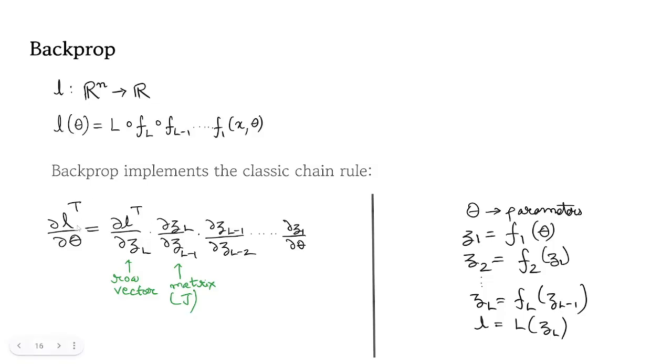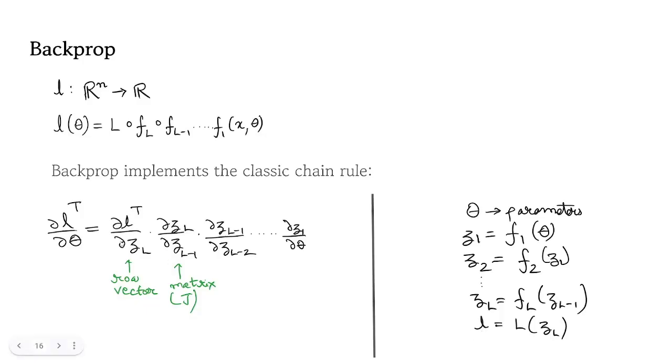Now we can write the derivative of loss with respect to theta using the chain rule in this way. So the first quantity is, this should really be capital N, partial derivative of capital N. We use this notation where by theta, I mean all the parameters. The output of the first layer I denote by Z1, output of the second layer by Z2, and so on. Output of the final layer by ZL, and then the scalar loss by small l.